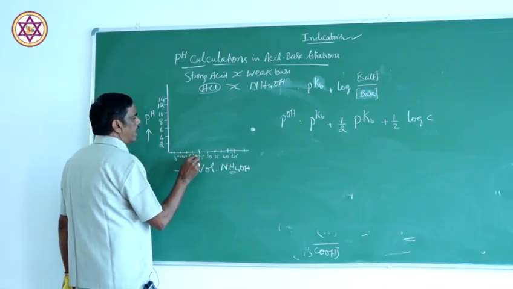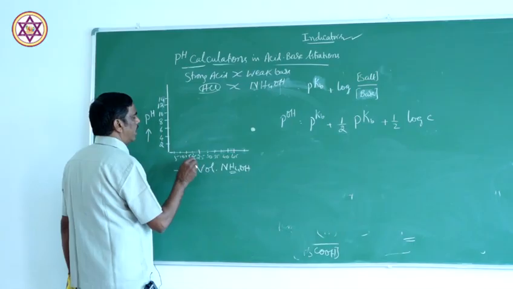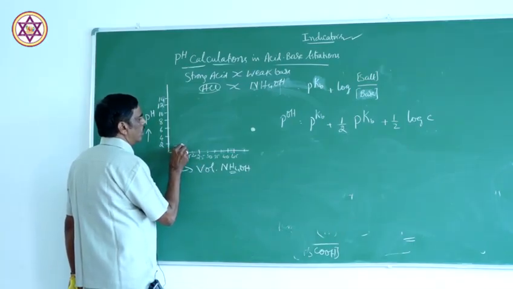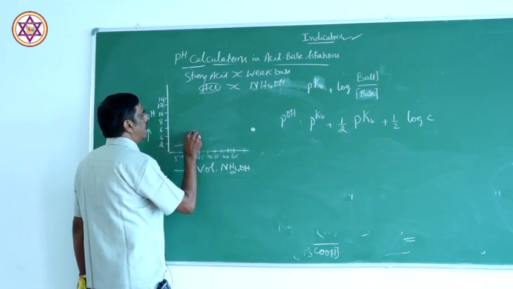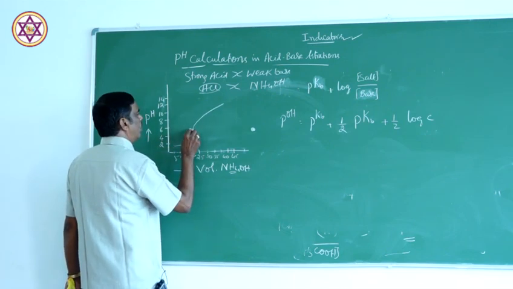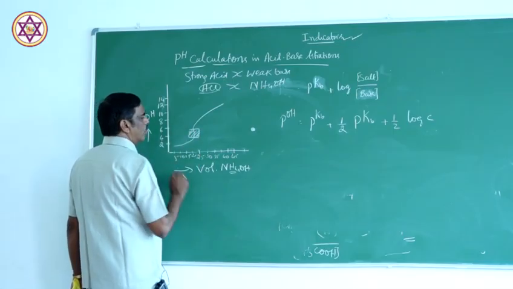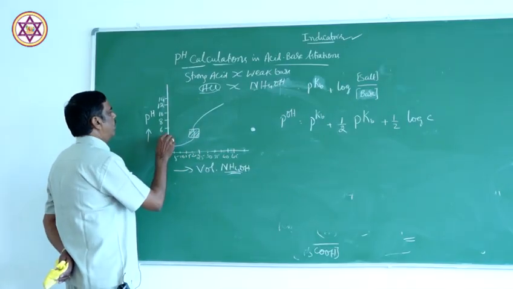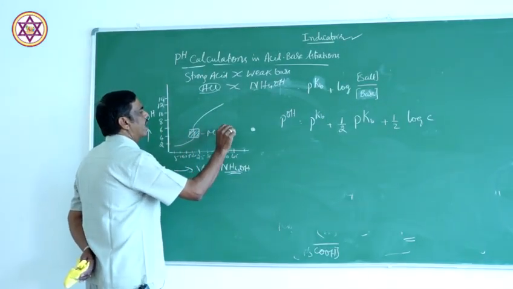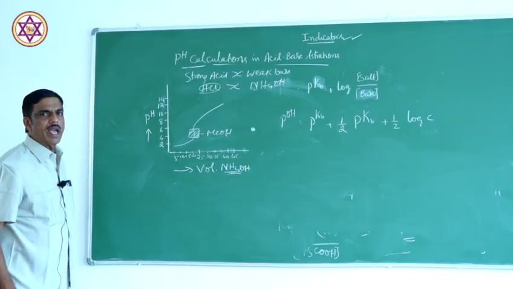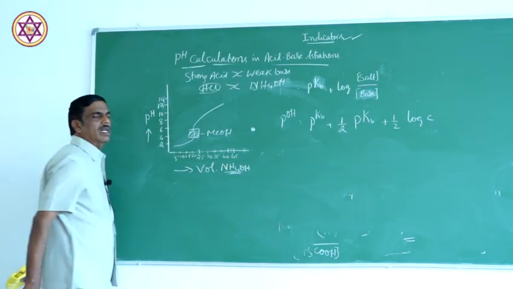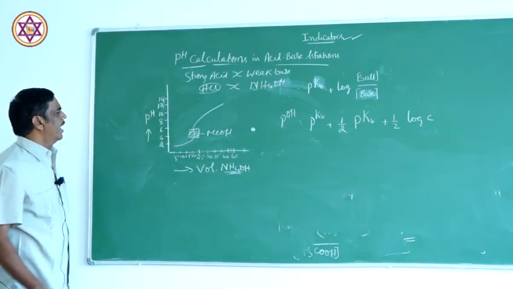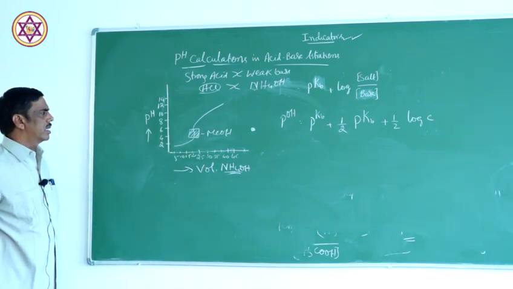So at the end point, when 25 cc of 0.1 normal ammonium hydroxide is added, what happens? The pH of the solution changes like this, and there is a rise of pH in the range between 4 and 6. So in case of ammonium hydroxide titration, the pH rise will be between 4 and 6. Therefore, you have to use methyl orange only here. In case of weak base titrations with strong acid, you have this range between 4 and 6. Therefore, methyl orange should be used here, and you can calculate even the pH at this end point.